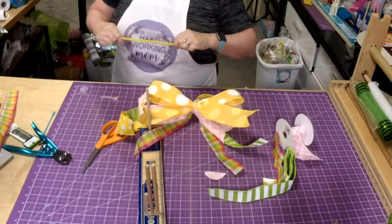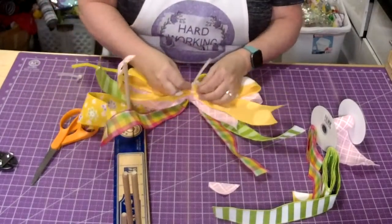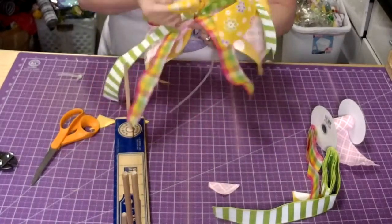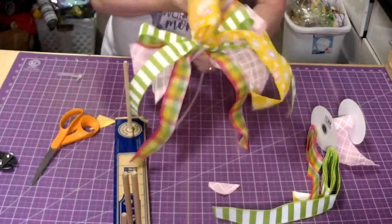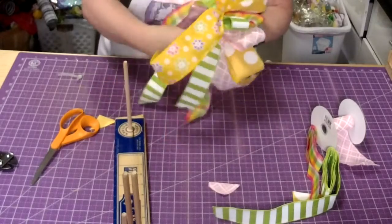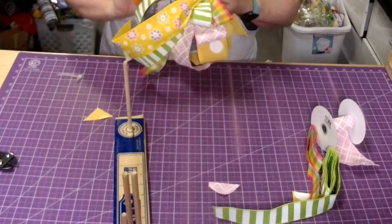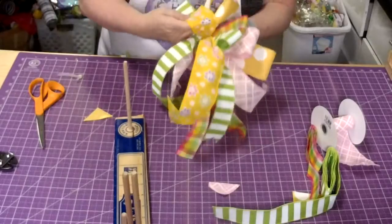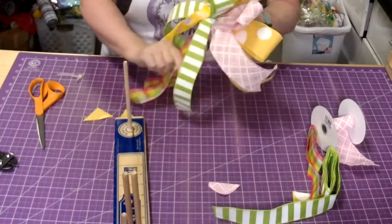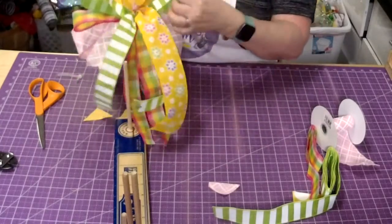Can I zoom in some? You want me to show you how to put the little loops in? Okay. There we go. Now we got it. Now we can pull them and get them the way they need to look. Okay. Our tails. If this is too long, just trim it off. One of the great things about having this little center loop is it'll cover a lot of that. Okay. Much better. See, it just needed to be done all at one time.